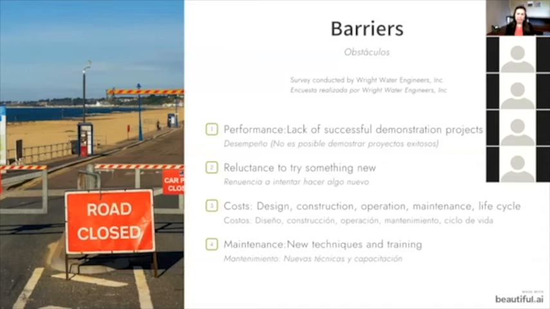We know what it takes to install an extended detention basin. We know the costs of those. We don't really know what the costs are to do rain gardens. How much is it to design it and operate it and maintain it and the whole life cycle? Those were pretty uncertain. Another barrier was uncertainty around maintenance, having to take new training or learn new techniques on how to maintain these.